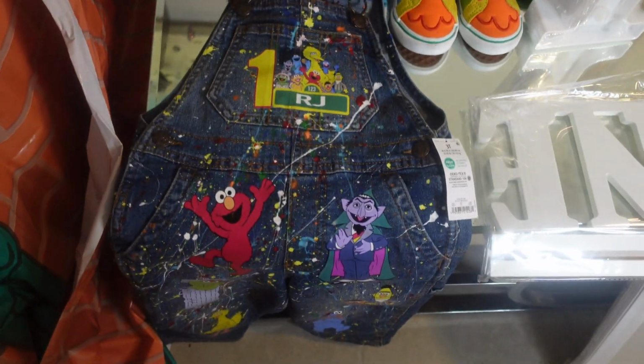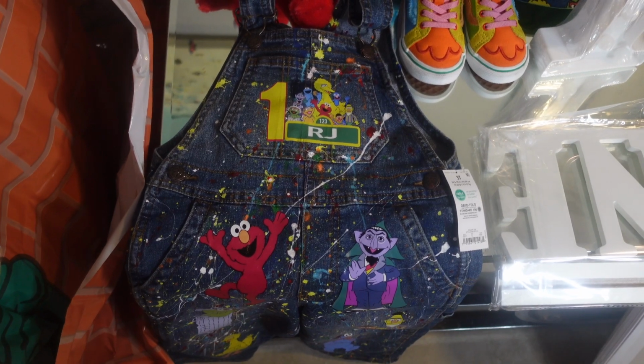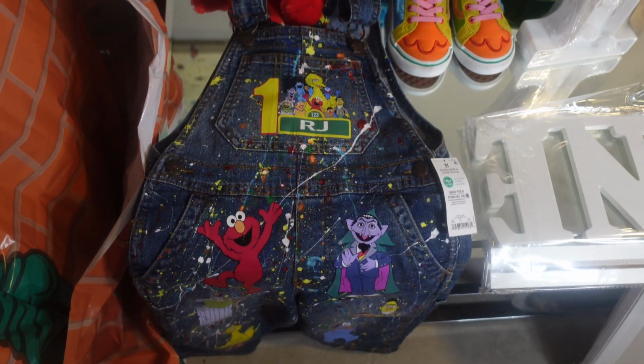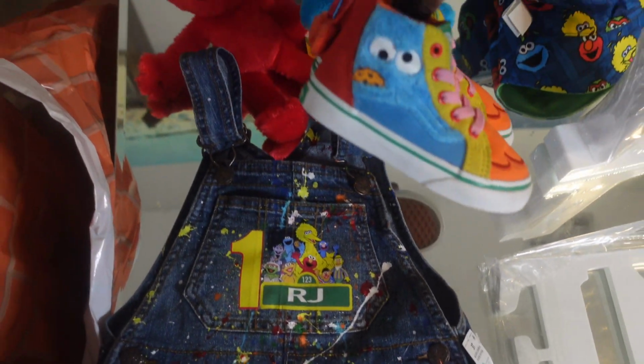I have shirts ordered, actually, and they're coming in. We're waiting on them to be made. They're going to be handmade as well. So he's going to put a shirt on under that. For the photo purposes, we'll just put a regular shirt underneath, because you really won't see it since it's overalls.